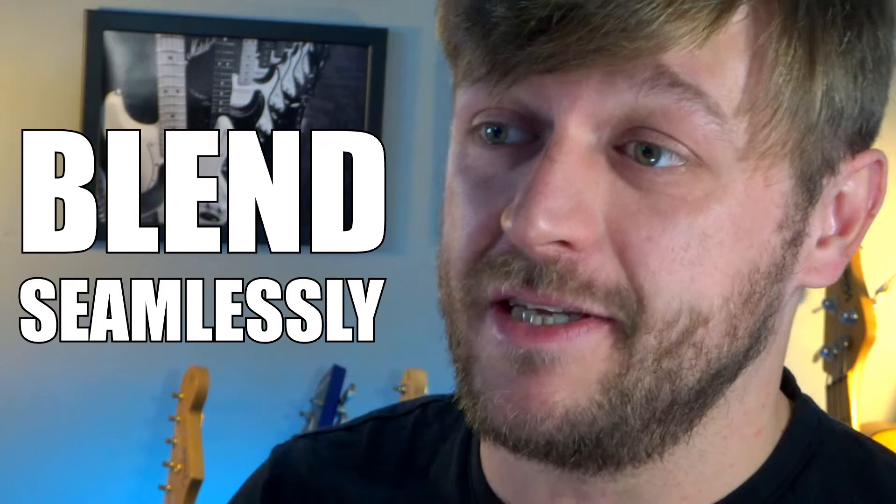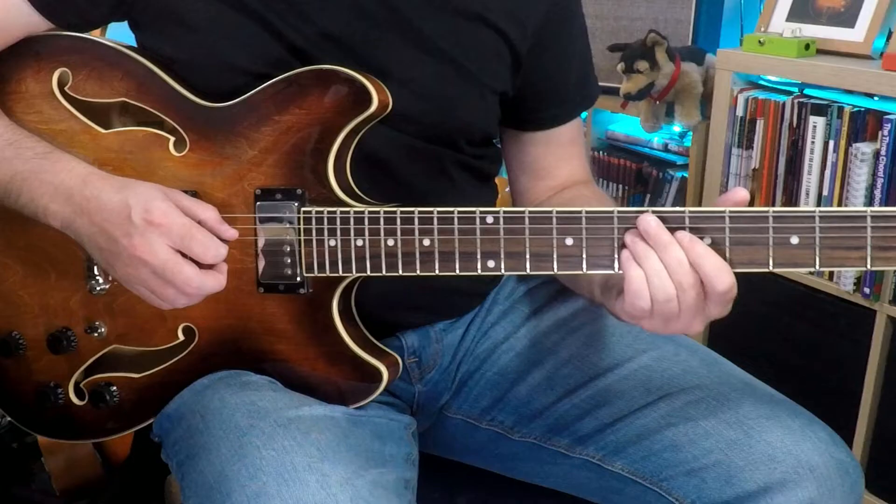Combining techniques is the fun part of John Squire's playing. The thing to pay attention to is how to combine the different techniques so that they blend seamlessly — we're aiming to have parts joined together with no gaps between them at all. So instead of being techniques played one after another, if we combine them, these separate techniques will become one whole thing that ends up being greater than the sum of its parts. To do this, we can start by using common tones between the techniques to blend them together. When you're playing arpeggiated chords, because we're picking the notes individually, we can use notes from the chords as either starting points or link-up points to start the melodic lines. My melody starts with sliding into a note that is actually part of the Dsus2 chord shape I'm coming from.